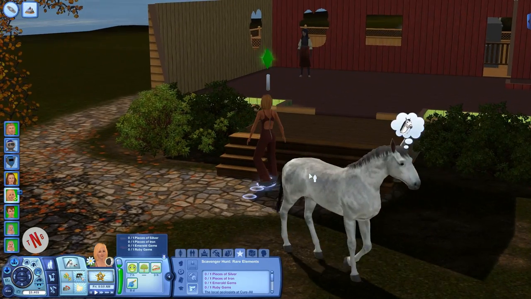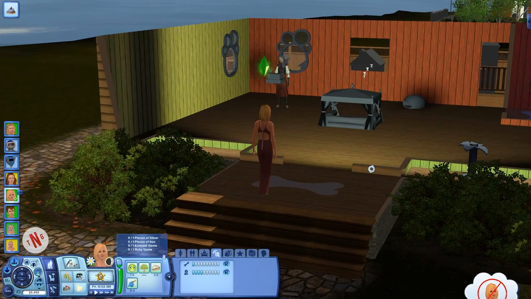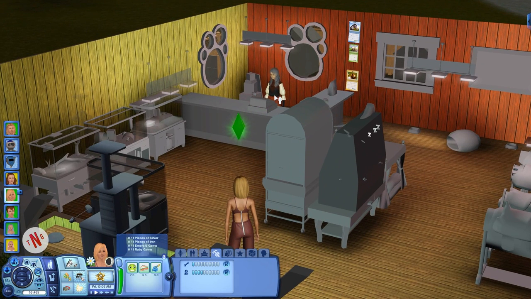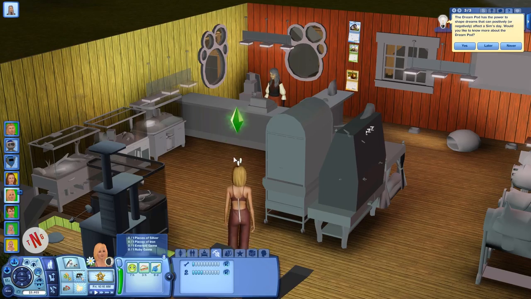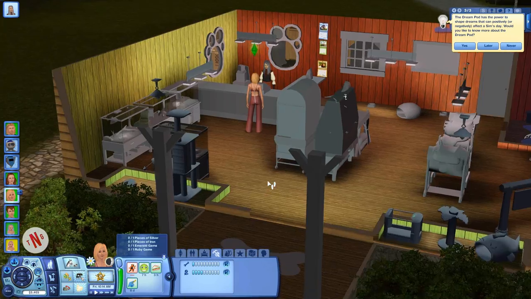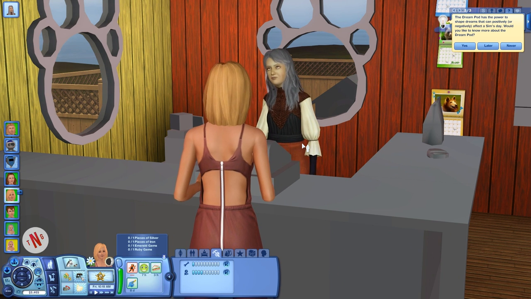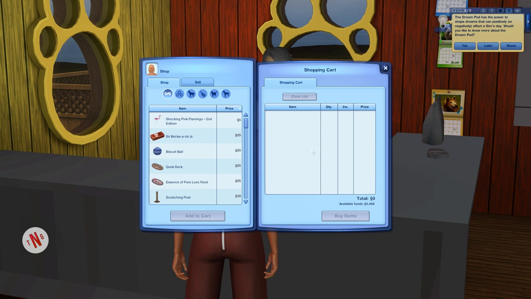Whoa, there's horses. And who is that witch behind the counter? Well, we can buy a horse. Yeah, that's a bit too steep. He's a werewolf. Damn.